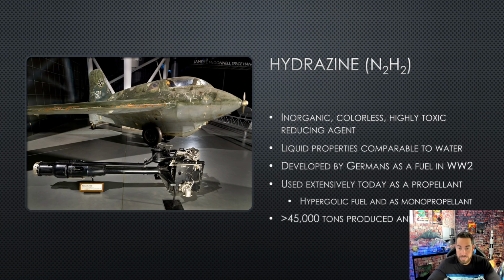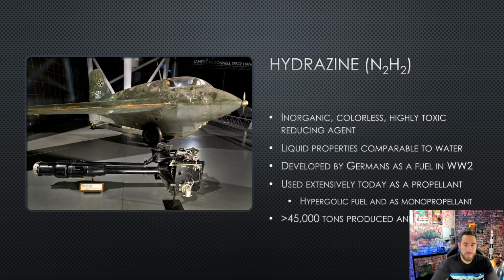All right, then hydrazine. The rest of this lecture is going to be on hydrazine because it's the most widely used. It's also really dangerous. It's pretty nasty stuff, but it works really well too, so it's kind of a trade-off. Hydrazine is an inorganic, colorless, highly toxic reducing agent. Its liquid properties are pretty comparable to water. It's a little bit more viscous than water is, but in general it kind of looks like water.